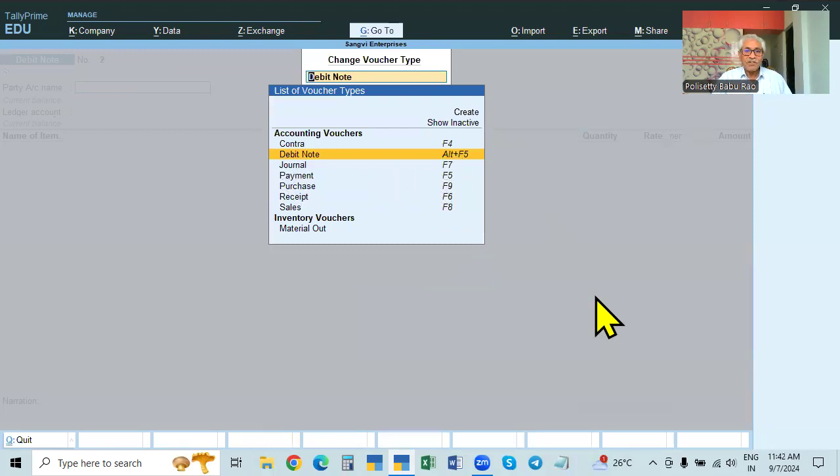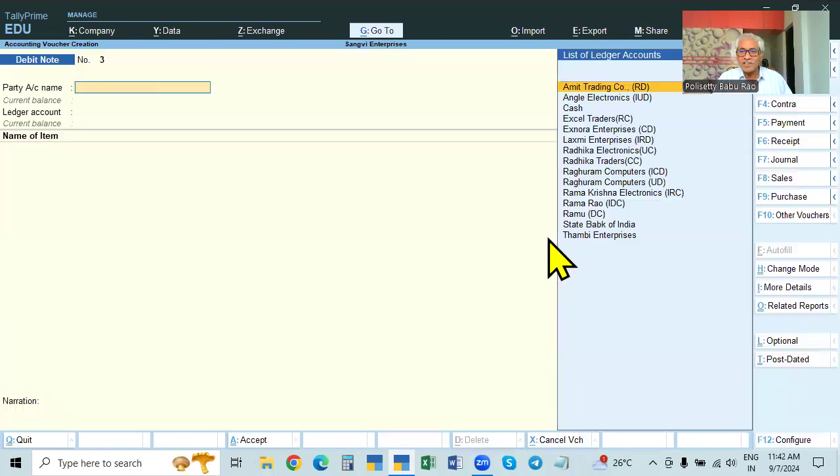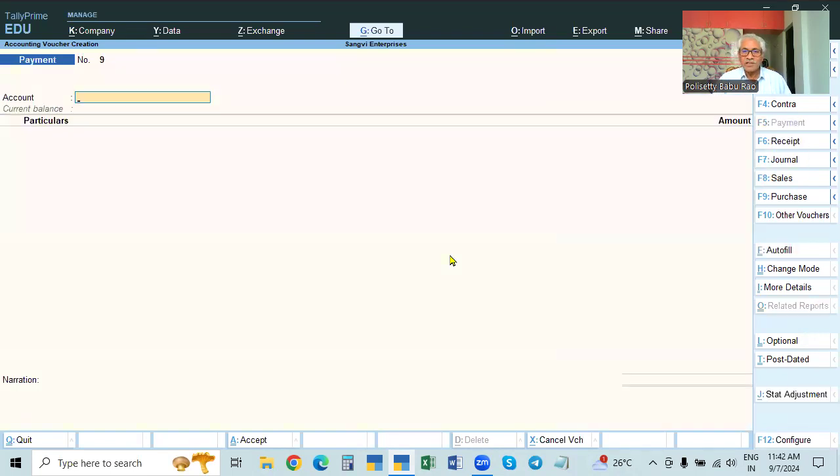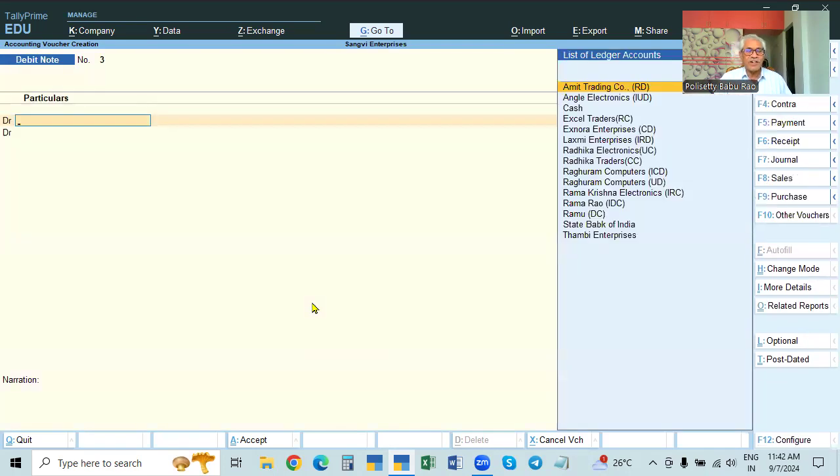So it is all kept. Just like all the other vouchers, for this also, from next time onwards, you do not have to go to other vouchers. You can directly click RTFI. Suppose you open the voucher window, by default it shows payment. So we want to enter purchase return, that is debit note. On our keyboard, we click RTFI and the debit note will be there.